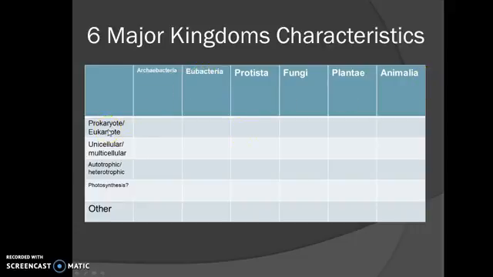So basically everything that's in the Archaebacteria kingdom is going to have the same characteristics as each other. The organisms in Eubacteria are going to match the same characteristics that they have, okay? And then Protista and so on. So it allows us to say, okay, I found this unknown species. Where do I put it? Where does it belong? It's like, how do I file this CD? How do I hang this sweater? Which spot in my closet am I going to put it? That's what we're trying to do. We're trying to figure out what are the characteristics of these kingdoms in order to classify things into those kingdoms.